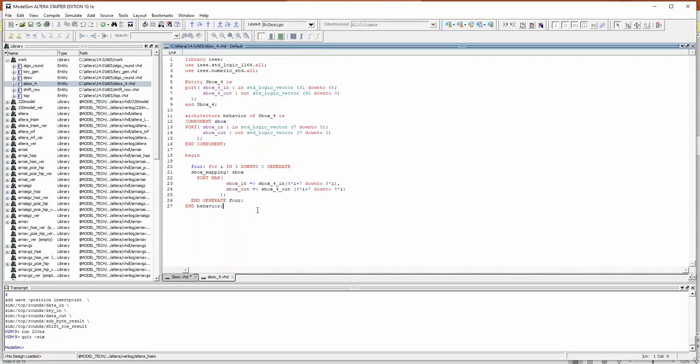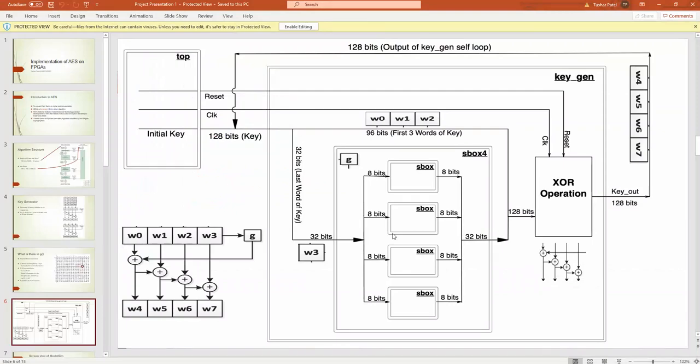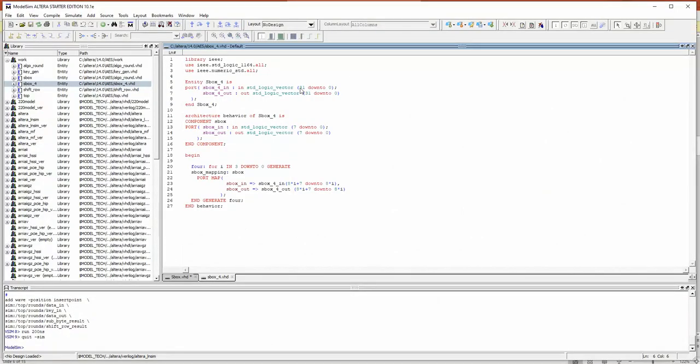So this is sbox 4. Again, this is entity sbox 4. These are the ports, input port and output port, sbox 4 in, sbox 4 out. Here, as I said, we have 32 bits of input and 32 bits of output, so here we have 31 down to 0, 31 down to 0. That's why we have 32 bits total.